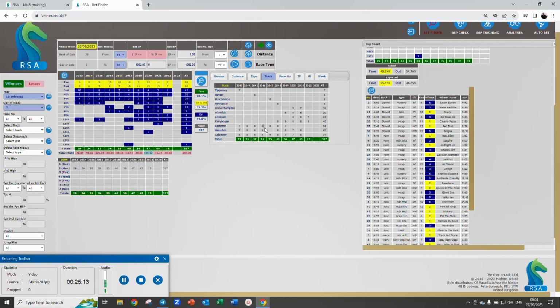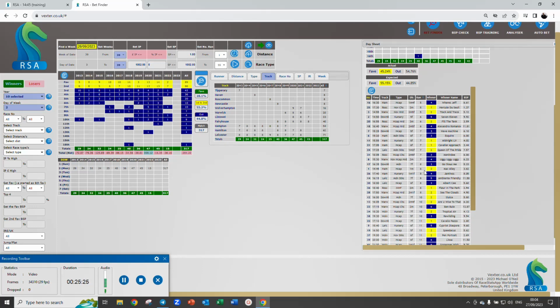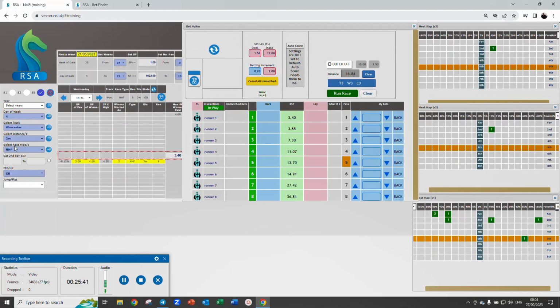And we can see Kempton, Hamilton and Leicester have had more than 7. So on this day there would only have been 3 tracks people could have played, and again it would have depended on the runners, how many runners and the race types as to how many of those could actually be played with a PF. So that is why we ended up making 3 settings, so people didn't have to go through and choose over here every race what they wanted to do. They could preset it and then just switch to here to look at the race.